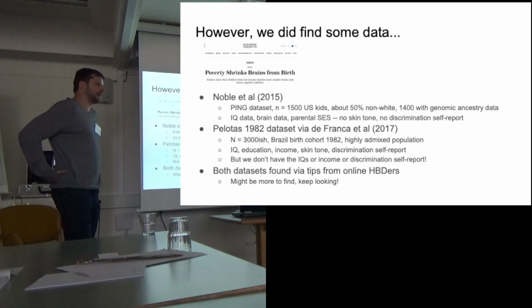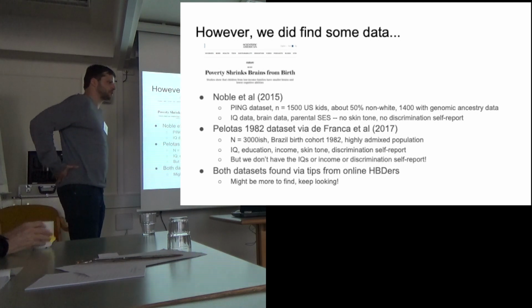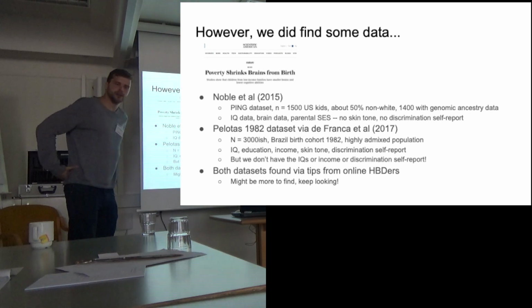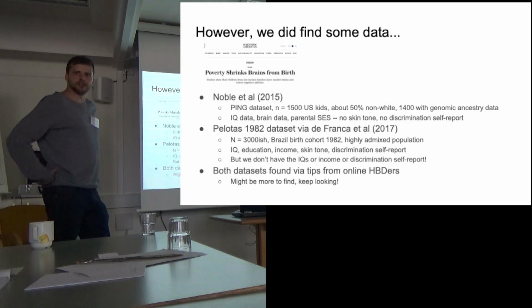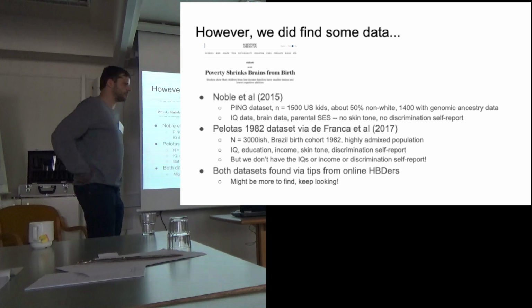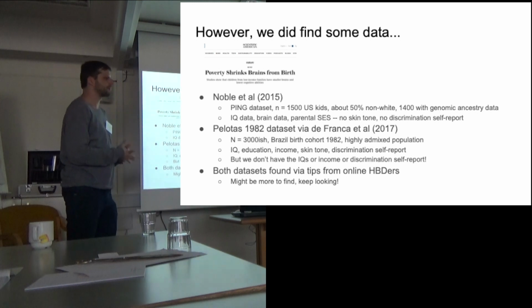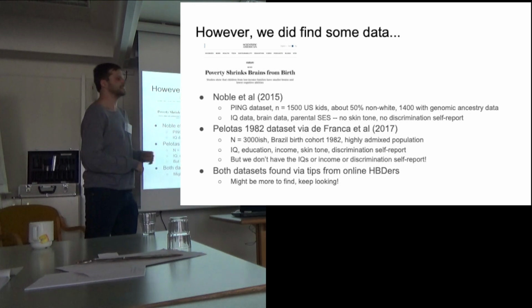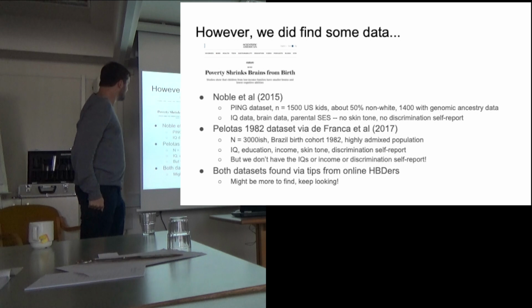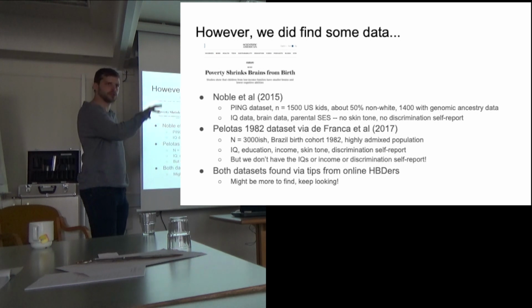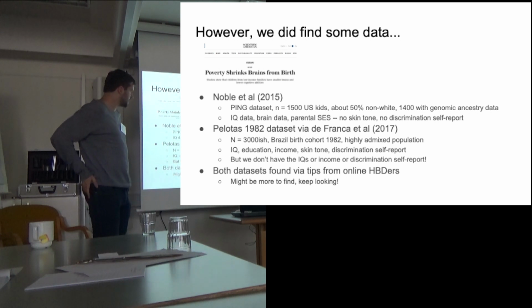However, we did in fact find some data, and somewhat thanks to Thompson's blog. There was a paper, "Poverty shrinks the brain," which looked at brain size and poverty, and they see a negative association, which is completely expected also on genetic grounds, but that's not what the newspapers say. That horrible paper, I used it as a bad example in my classes. Yes, it's obvious. So the paper, Noble et al., is actually based on the PING dataset, which is a pediatric dataset that also has neuroscience in it. It's about 1,500 US kids.